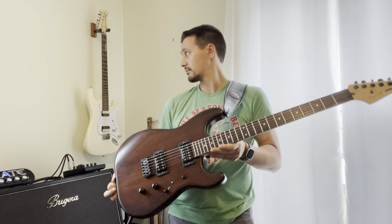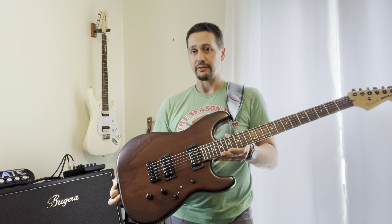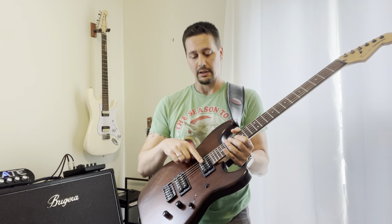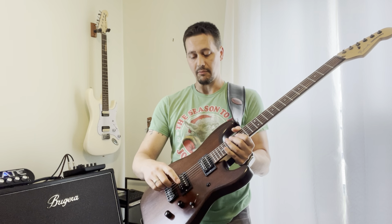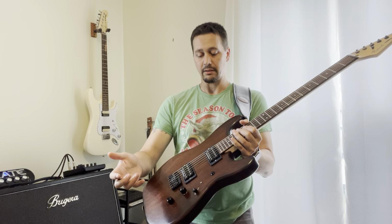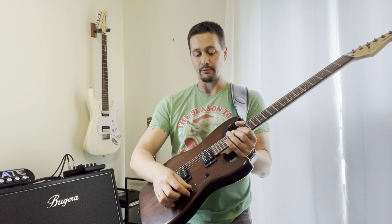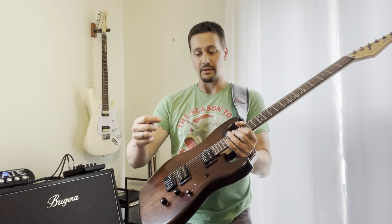It's 28 inches. It's a WD Music conversion neck. Body's alder, just like that guy. Main difference with these two, they're the same pickups: Seymour Duncan Custom 5 in the bridge and Jazz at the neck. Volume, tone; volume splits the neck, and tone splits the bridge. Three-way selector switch and a momentary kill switch for both.